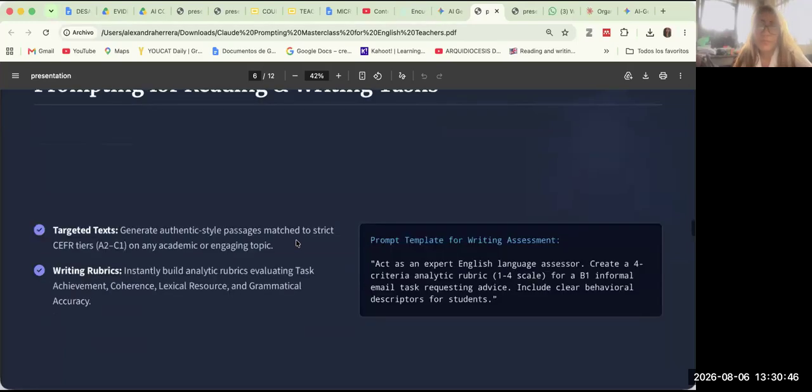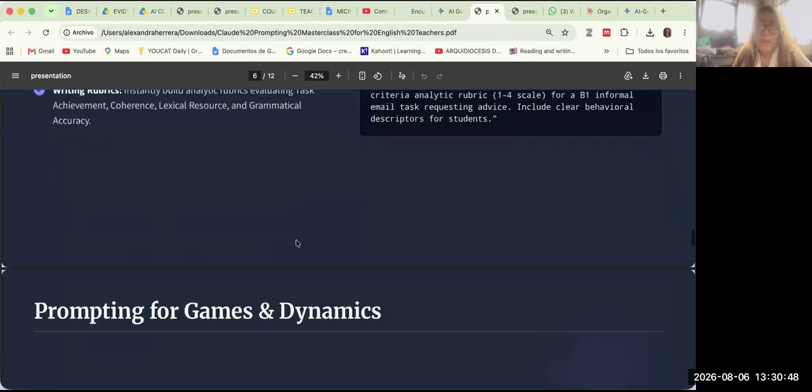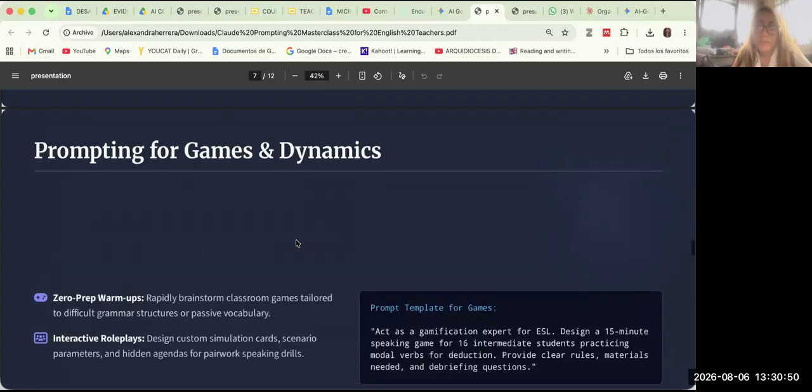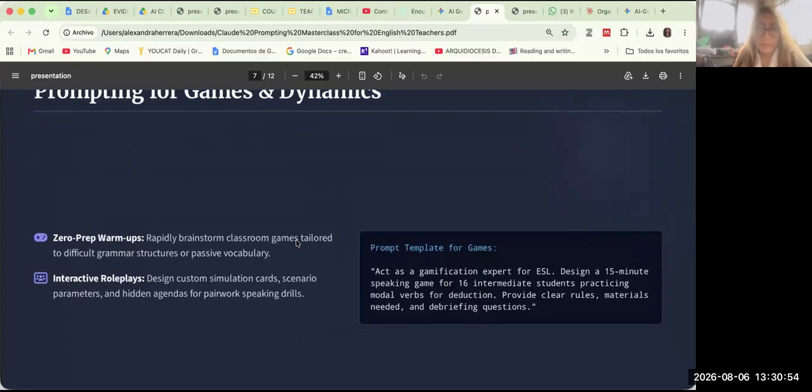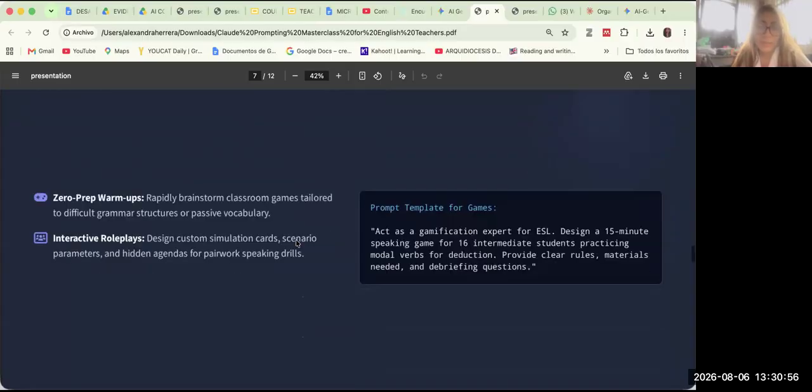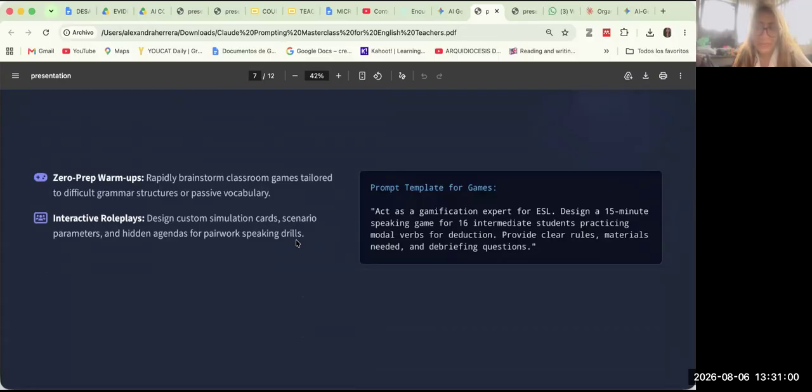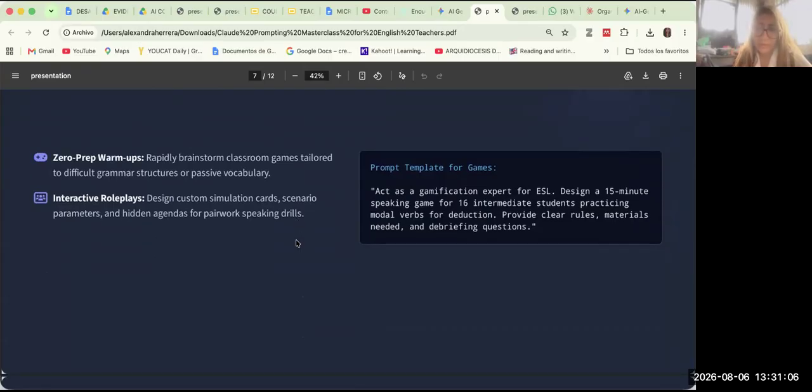What is the prompt for games and dynamics? We can have warm-ups. We can have interactive role plays. For example, act as a gamification expert, design a 15-minute speaking game for 16 intermediate students practicing modal verbs for deduction, provide clear rules, materials needed, and debriefing questions.